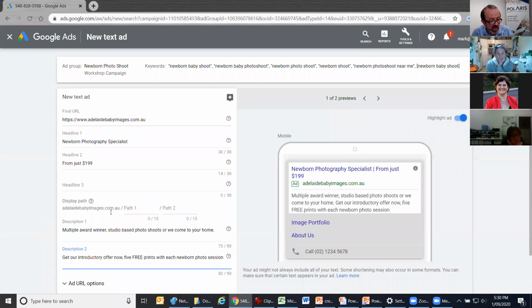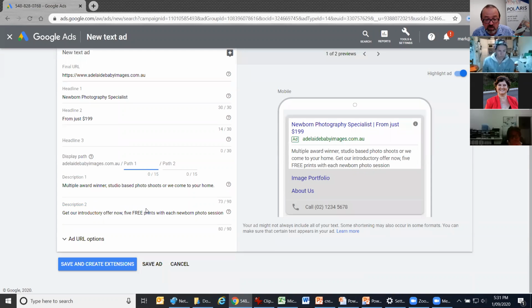The display path here is a slightly more effective way of getting your keyword into the ad. So you can see I just put newborn at the end there, and then the ad here displays newborn. It doesn't mean that traffic is going to go to that page. It just means that it displays slightly differently. Okay, so you know, if I was running an ad about newborn girls, then I would put girls at the end there, and it just shows my keywords a little bit better. So the ad is a bit more relevant to what people are interested in. We're going to get rid of that. We don't want that.